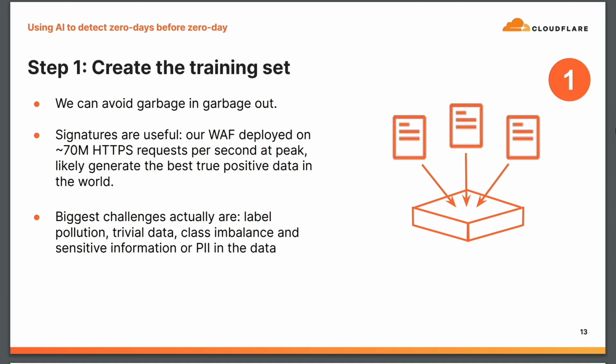One of the challenges we actually had to solve, rather than create the training data set, is to clean it up. So the big problem we have is that those requests usually contain PII, your personal identifiable information, your sensitive data from customers. Again, with the example of the bank, that might be your bank account, your bank details. So we needed to remove those PII to be able to use it in the model.